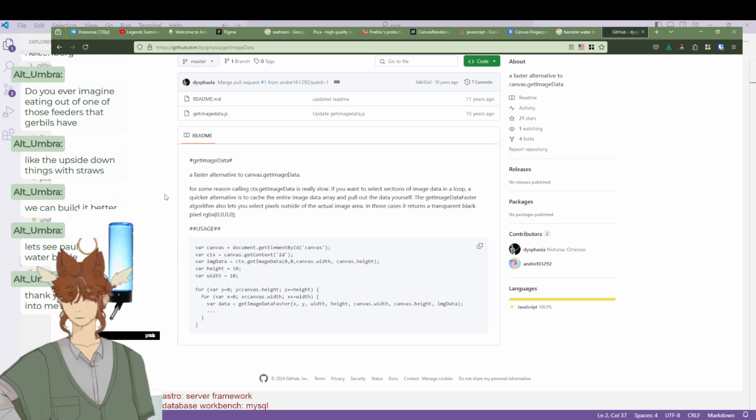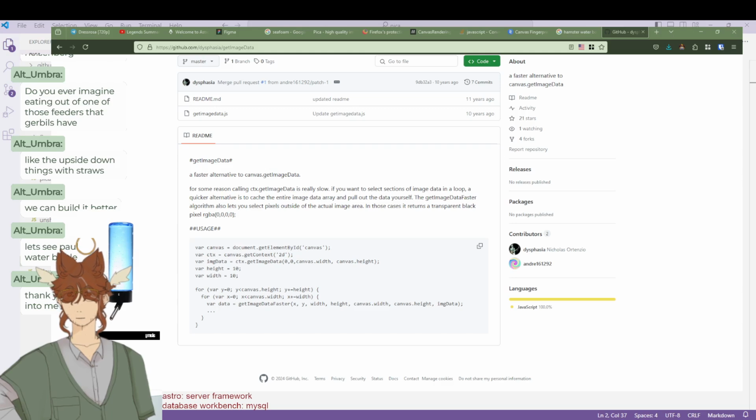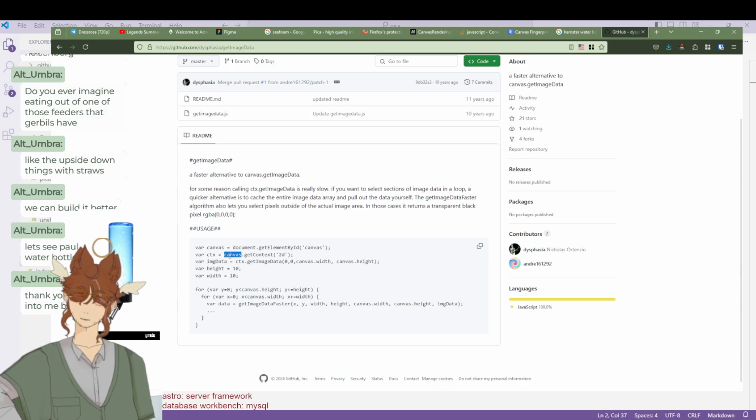And wait, but... Oh, wait a second. context.getImageData. So... Oh wait, sorry, getImageData faster? Wait, so you have to get the image data? No, wait, it's the context.